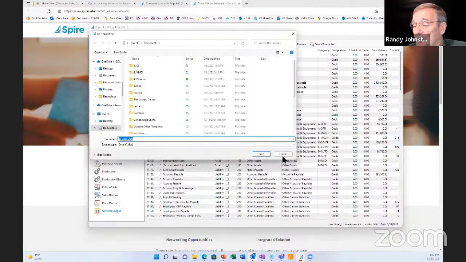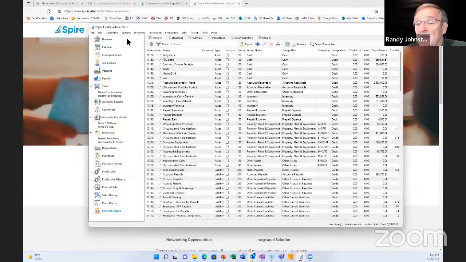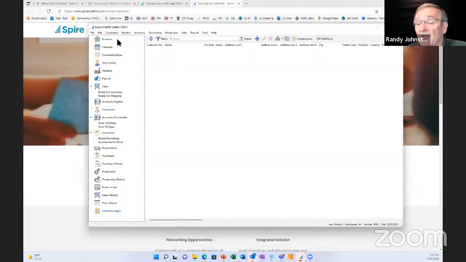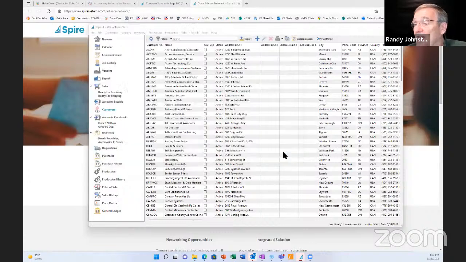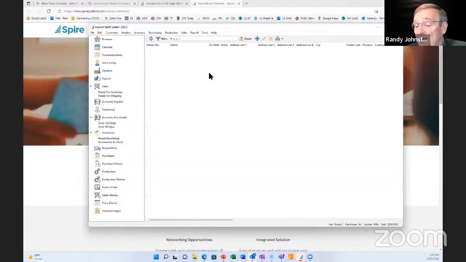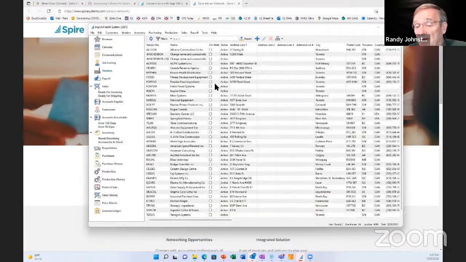So first off, just a reminder that I can take all my GL accounts and export them in Excel format or CSV format. If I return to my customers for just a minute, notice that I can export customers in Excel or CSV format. Hope you can see that okay. And by the way, if I do the same thing with vendors, notice the export button again.